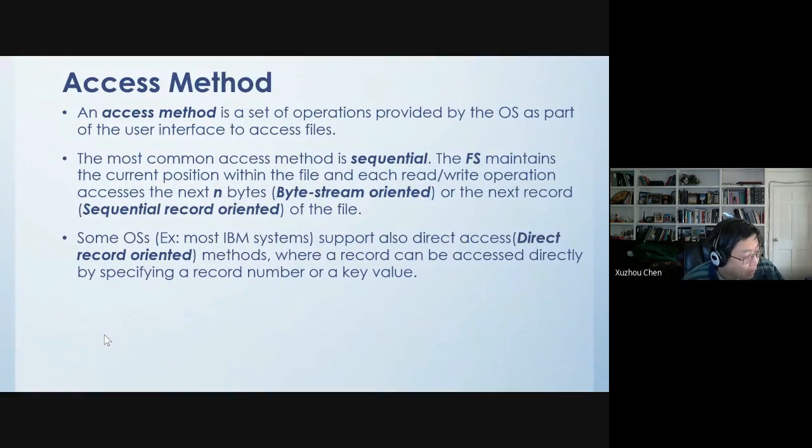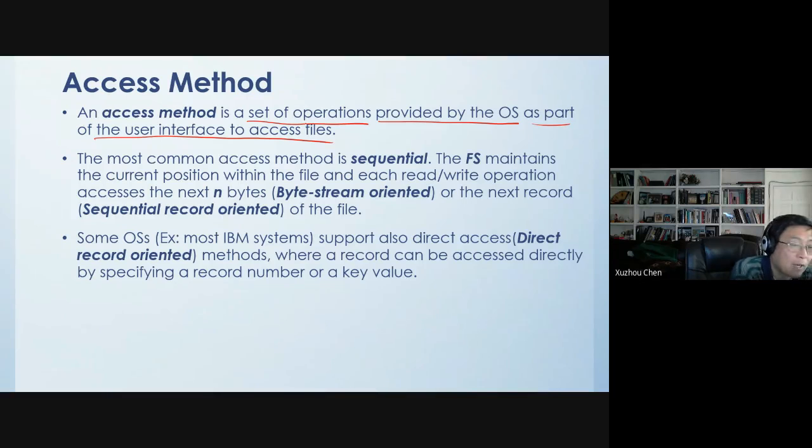Now once the computer system provides different ways to store the file, the operating system needs to provide access methods. An access method is a set of operations provided by the OS as part of the user interface to access files.